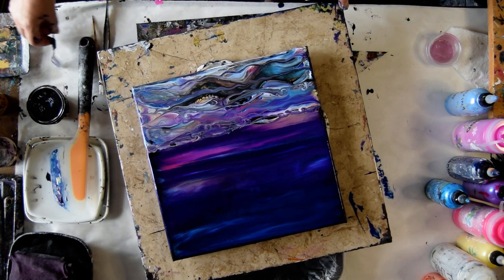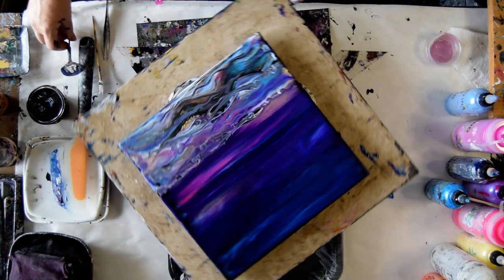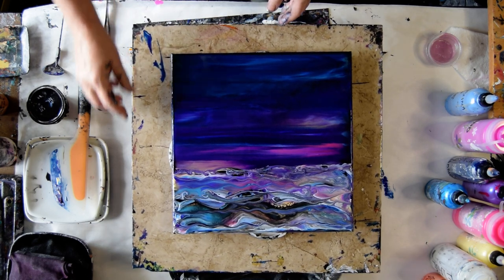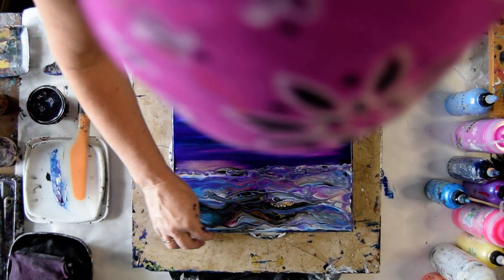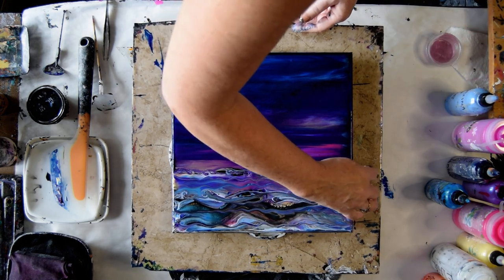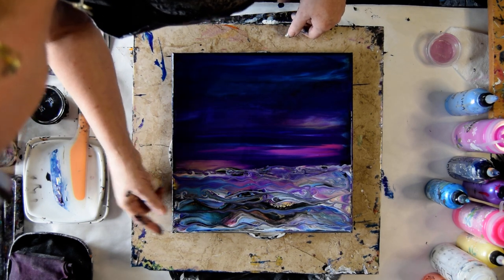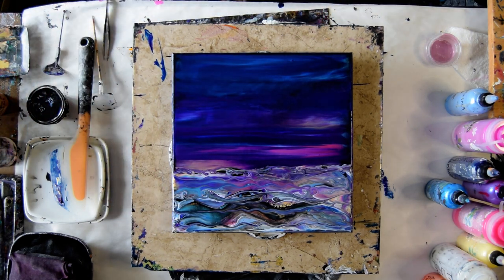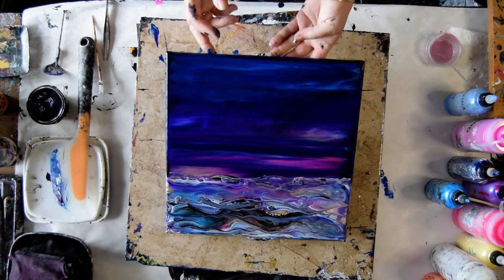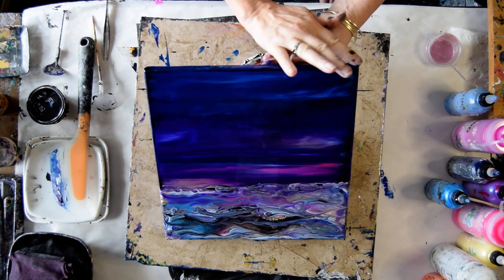It's kind of sweet. Simple and sweet. I am going to shimmer it at you though, even though I don't have a ton of cells. I'm not sure what happened there - I have no idea in fact. But it's okay, because I really do like what I have. All my edges are covered. And if they're not, I have some dripping paint. Oh, perfect. Look at that. Just perfect.